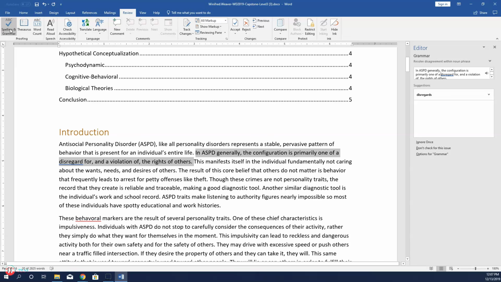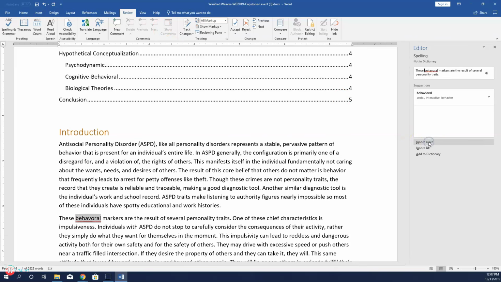Important, the following instructions are based on the default Word option settings for proofing. So, if a spelling or grammar error is flagged in your version of Microsoft Word and is not listed, then ignore once to move to the next error. So this is what we're required to do. Ignore the grammar error found on the word "disregard." So we're going to click on Ignore Once.